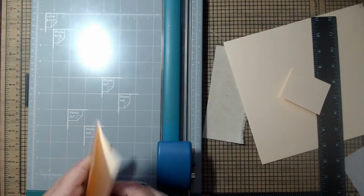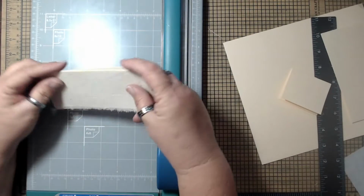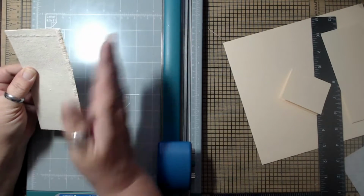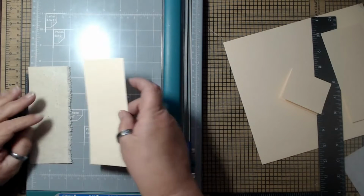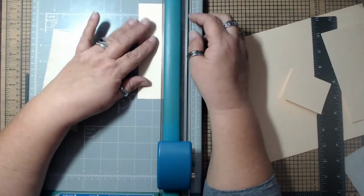All right. And now I have a piece that should fit this on the length, but because we left the fringe, it's not going to fit on the width. I don't know if you guys can see that. So what I'm going to do is take this, and we're going to take that much off. Okay.